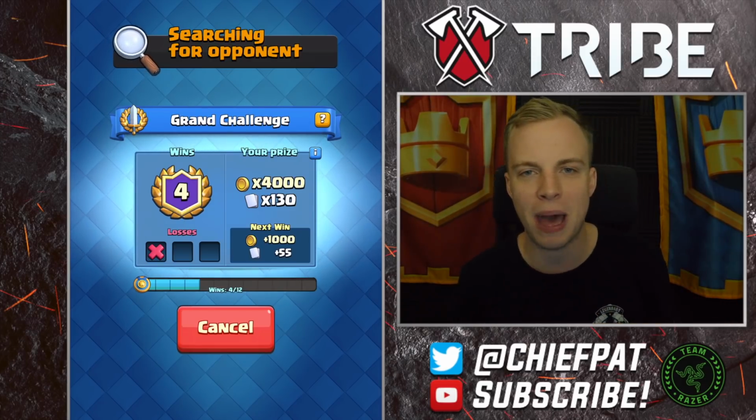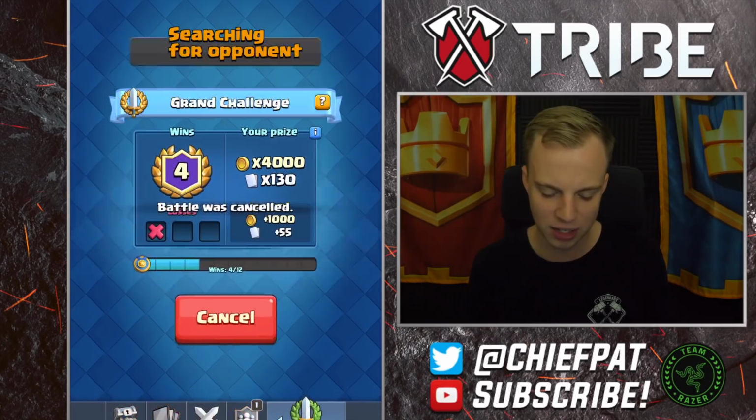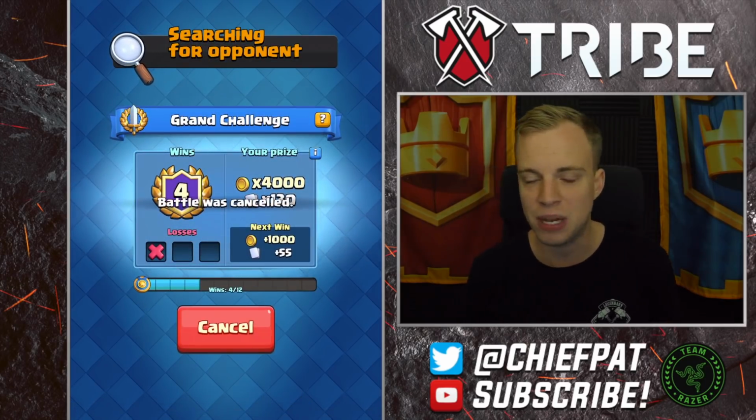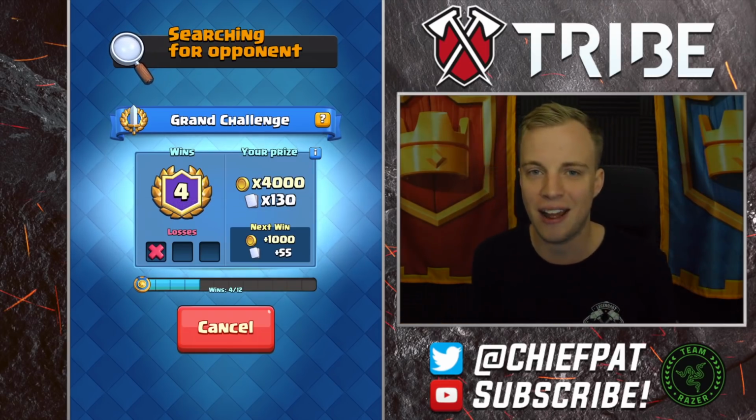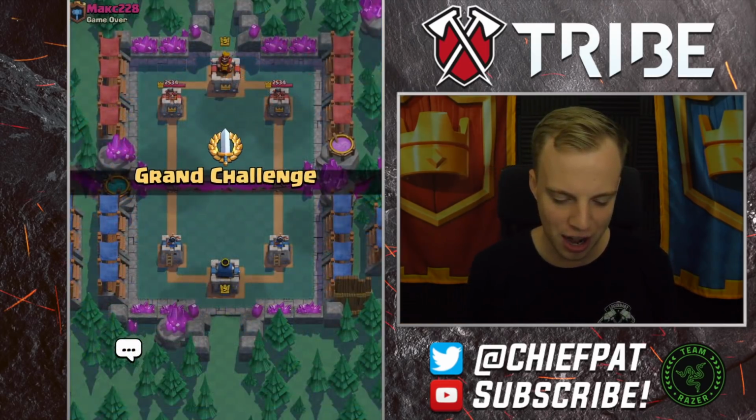Anyways, let's go and get into battle number two right now. Let's see what other decks we're going to go against. Obviously, against Beatdown and a couple of other combos, the Electro Dragon is going to give you so much value, Chain Lightning, everything together, and let's go ahead and try that out right now.